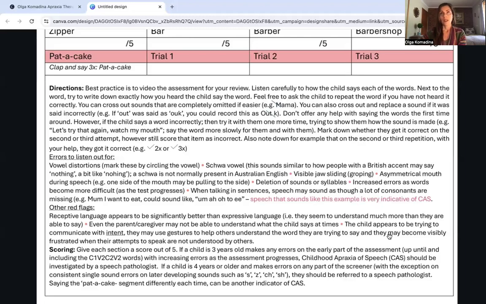So that's why a lot of actually diagnosing apraxia, childhood apraxia of speech, is pattern recognition, right? It's not to do with some technical test. It's a speech therapist who has heard children and worked with children with childhood apraxia many times, and you can hear what it sounds like. Like you can hear what French sounds like, even though you don't understand it. You can hear what German sounds like, even though you don't understand it.